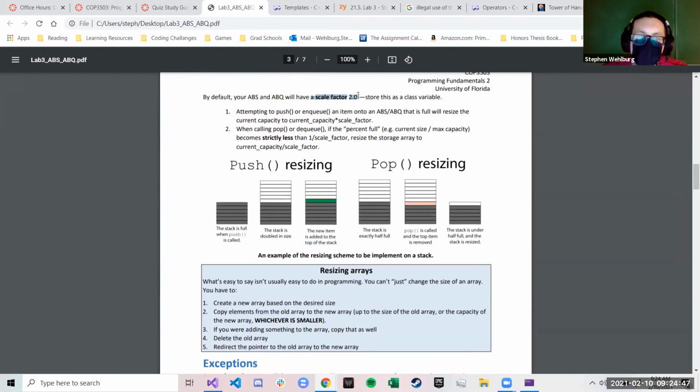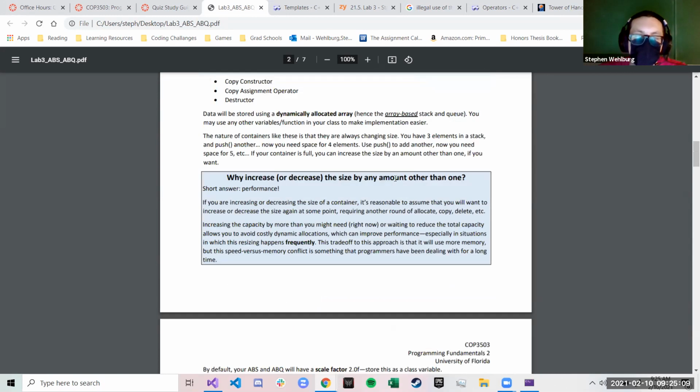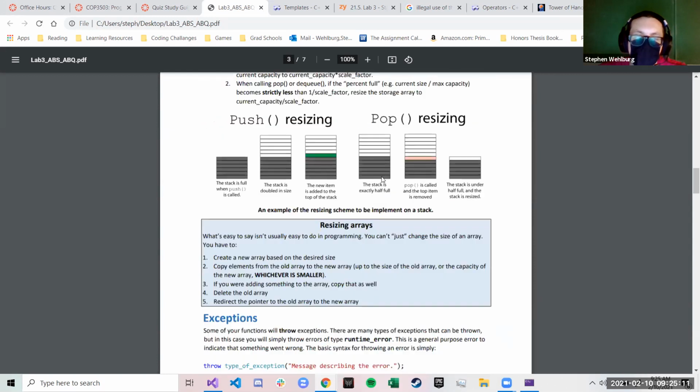Oh, you'll be implementing the concept of a scale factor. And the scale factor means when you multiply the capacity of your vector by it, because when you allocate memory for your array in the heap, you allocate in a certain size. And so to start, you allocate whatever they tell you to, but if you reach the max of that, then you should double the size. And that's for just performance reasons, talks about it right here. And if you ever get to less than half of the size, then you should decrease it by 2. And again, that's just performance reasons, so you're not taking up as much memory.